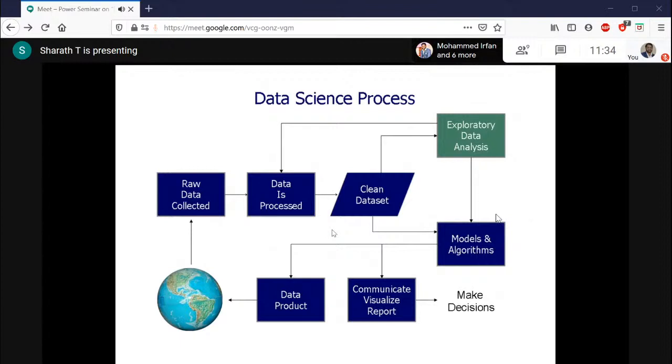So if you look at this one, this is a typical process, right? As I was telling, the important thing is, the globe has an infinite amount of data getting generated. For a minute, if you're seeing so much data generated, just imagine how much data we are accumulating, right?